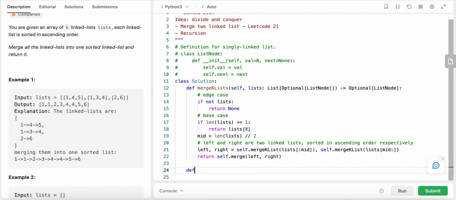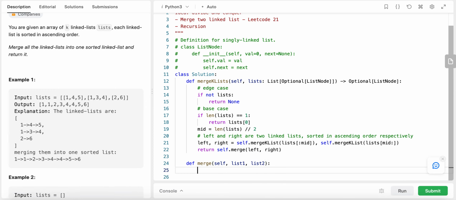So we need to implement the merge function that takes two linked lists and merges them. This function merges two sorted linked lists into one sorted linked list. This is the function we implemented in Leetcode question 21.